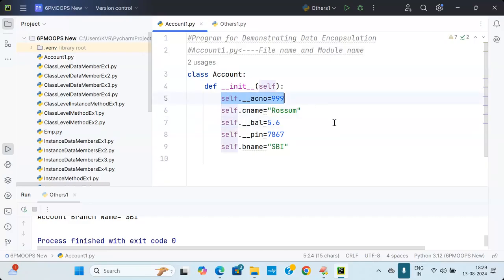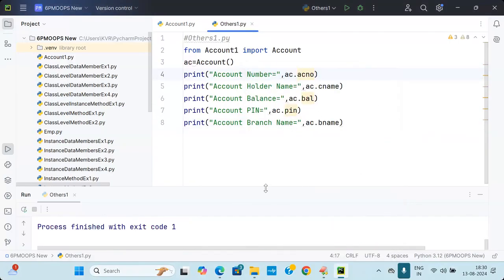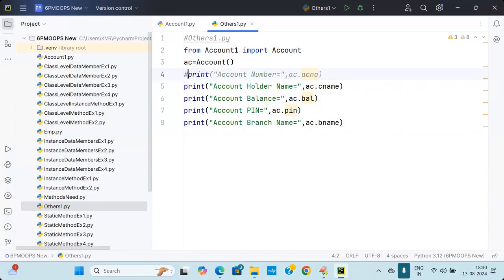Are you following me? So this is called private in nature. Where can you access? Where you cannot access, that is the part. Others cannot access. First point to remember: others cannot access. See that automatically some different color is coming or not. Try to run it. Online students, careful students, run this error. What is the error? Attribute error. Account object has no attribute called ACNO. Is it fully protected from others or not?